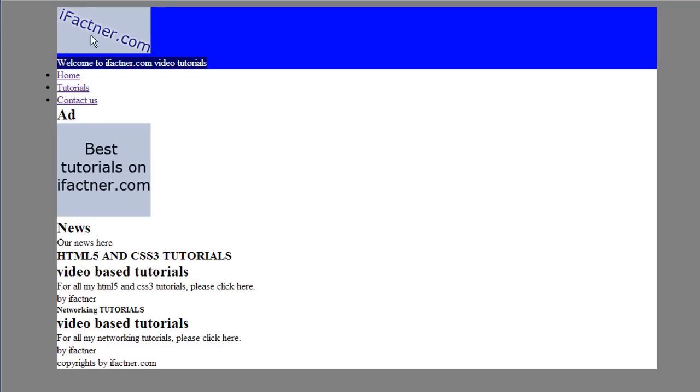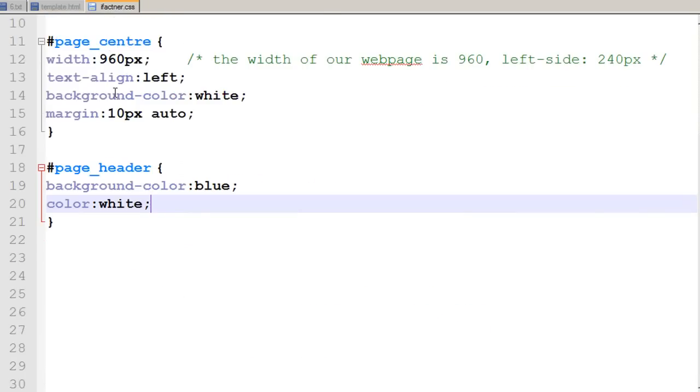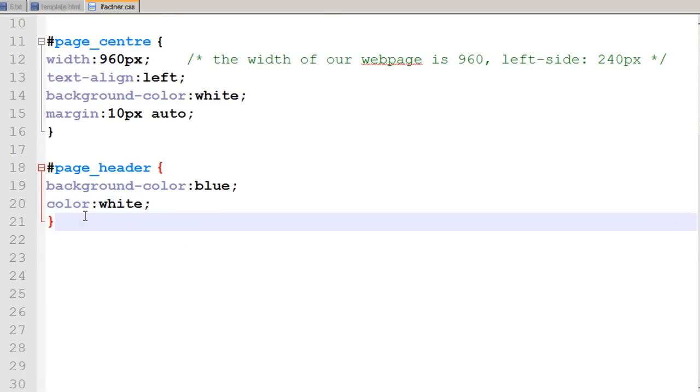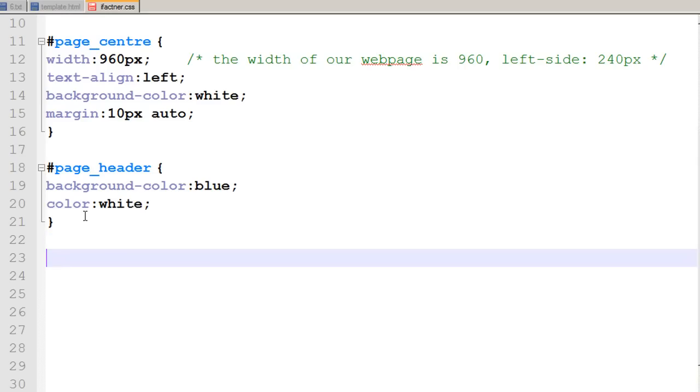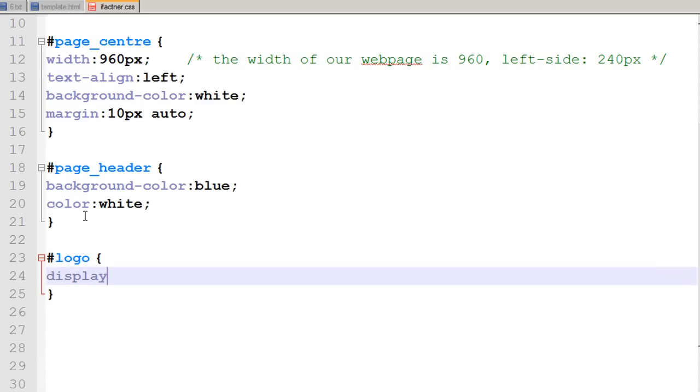And to bring these two elements in a line, we want to change their display property to inline, so they can come in front of each other, and therefore we have given IDs to our image and our tagline. I go to my ifactoner.css file and refer to my logo selector and say that the display is inline.